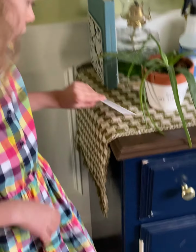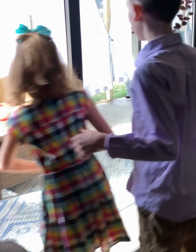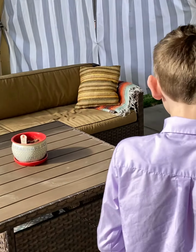It's outside. So it should be outside. Nope. It's the backyard, and I'll tell you, it's not outside of the patio. And I think I see it. I don't think you do. You're gonna have to look real hard.